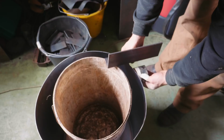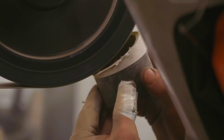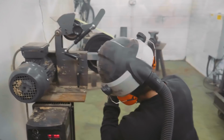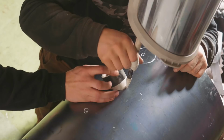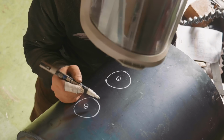More aggressive. Need to make it more aggressive. Okay, that'll work beautifully. Well, it won't be the most accurate of things, but I think it will work, provided I can use a plasma cutter.